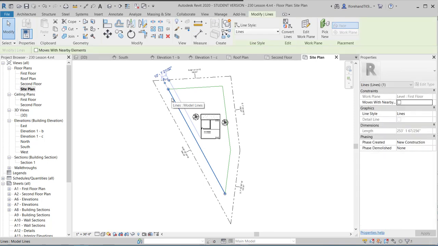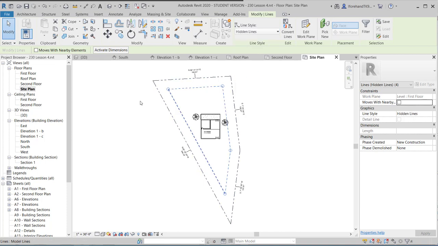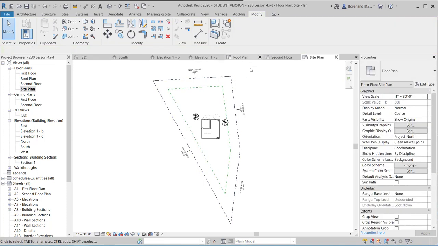One thing we're going to want to do is, again, just tab to grab the whole thing and change this line style. In a plan, this would not be a solid line, it would be a hidden line. So we'll go ahead and do that. So this is our beautiful property line with tags, cleaned up a little bit, a plan with a property setback.